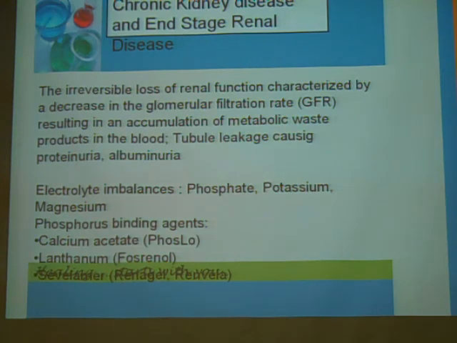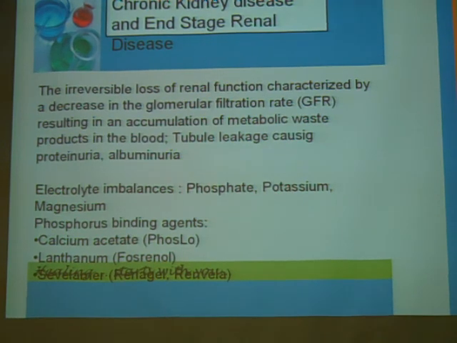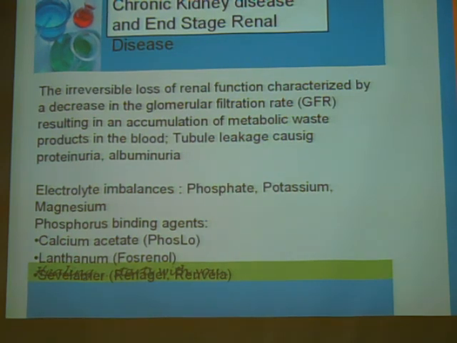These are the phosphorus binding agents. Calcium in itself is good news for patients. So you might see your end-stage renal patients coming in with a high dose of calcium carbonate or calcium acetate, the brand name PhosLo. It literally lowers the phosphorus because it binds to it. So calcium is good for end-stage renal patients. And two more medications. One is called Fosrenol, and another one called sevelamer, which is Renagel or Renvela. They are the binding agents.